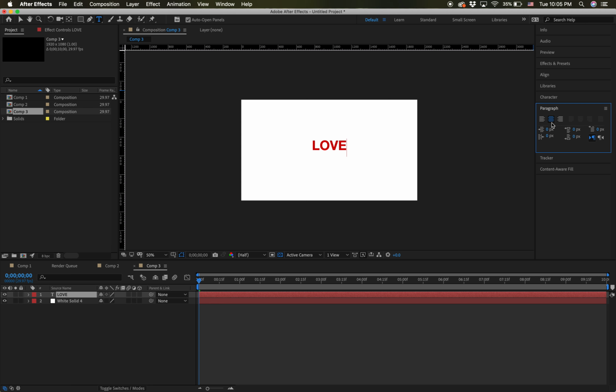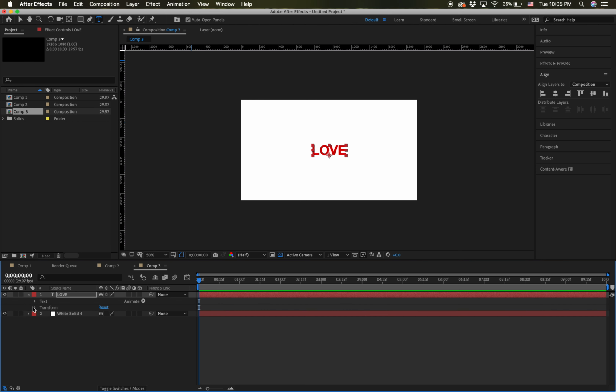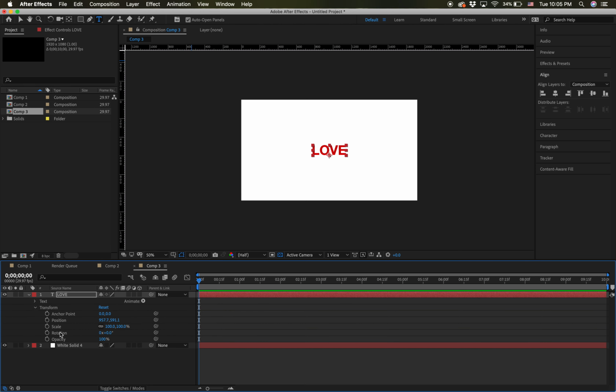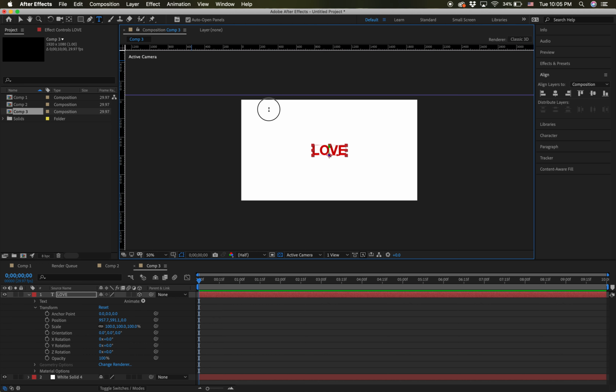So go to your paragraph, make sure it's centered, make sure it is aligned, and then we're going to drop this down, look at our transforms, and we're really going to focus in on position and rotation. So just make sure this starts at the beginning. Click on this little 3D box here, drop that down, and then we're also going to set up some guides. So drop a guide, wherever on your screen, and then drop a second guide so it kind of looks like love is in the middle.